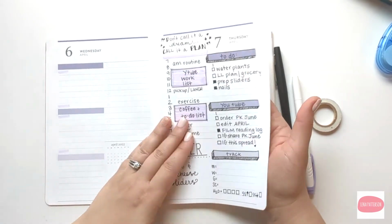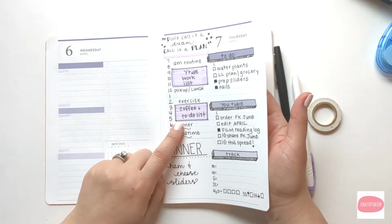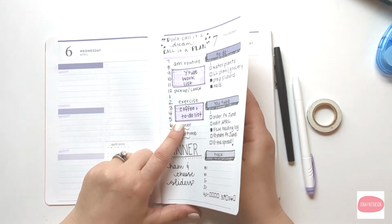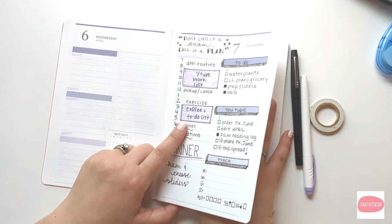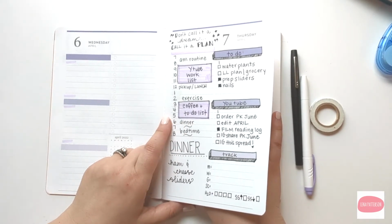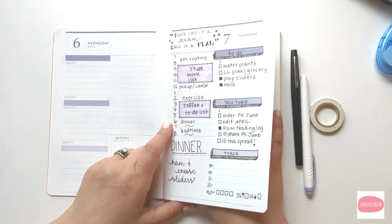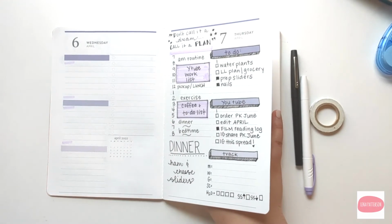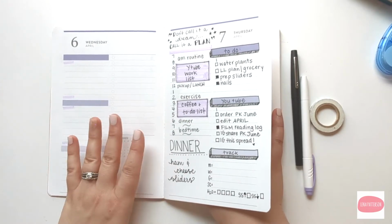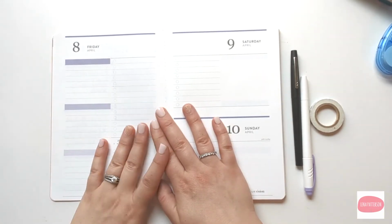Because I'm loving the look of the doodles lately. I keep seeing this all over Instagram. I'm loving it. So I'm trying to just stick with something simple. I don't have a lot of sticker kits yet. I'm trying to explore and have fun with that because it's so easy to go down a rabbit hole with that. But for the most part, I wanted to just see what I could do with this to just enhance it, but still make it functional and very simple.